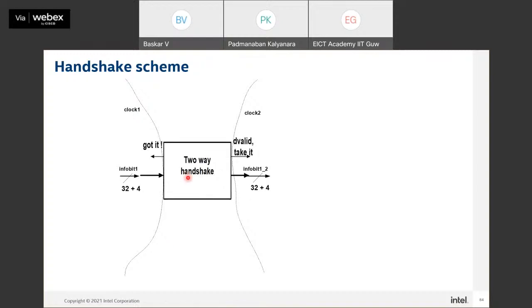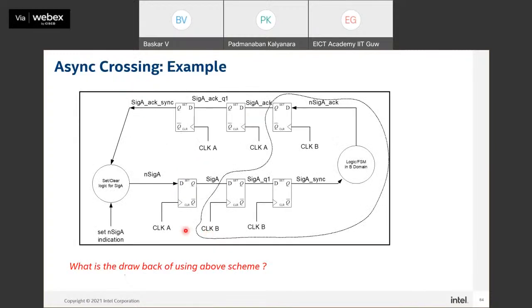Okay, now there is a concept called the handshake mechanism. It can be classified into two subgroups further: partial handshake or full handshake. It really depends on the implementation choice. You need to assess which scheme works best for you, whether you want to go for partial handshake or full handshake. Let's take a look at it.